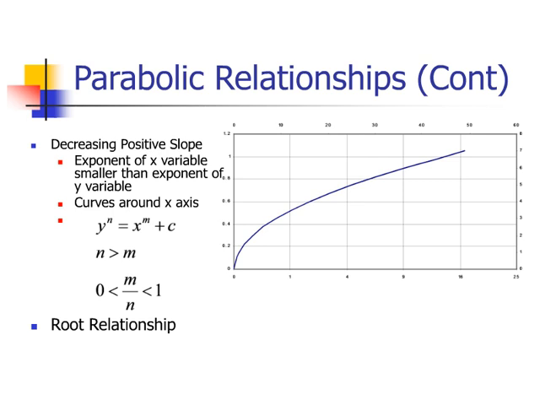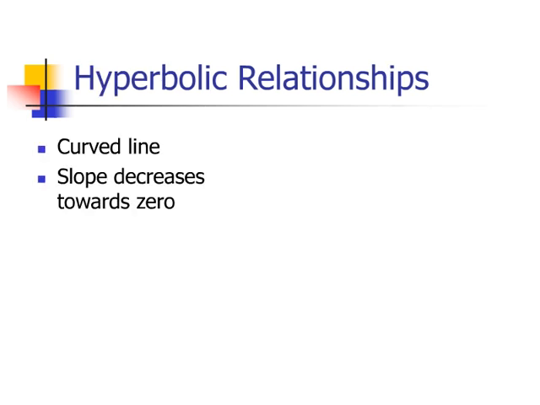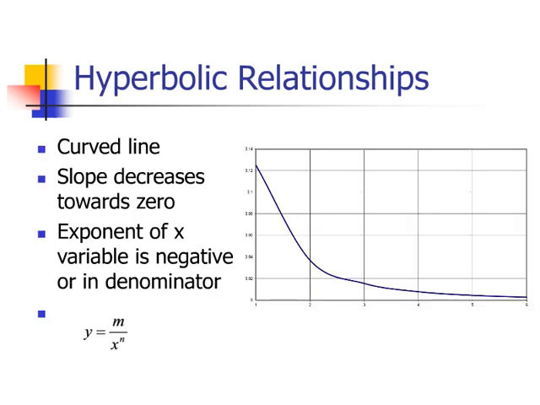The fifth type of relationship is the hyperbolic relationship. Again, this is a curved line, but the slope decreases towards 0. So 0 is sort of the asymptote for the slope. The exponent of the variable, when you see the equation from Microsoft Excel or something like that, is going to be negative. Or if you look at an equation, you're going to look at the x being in the denominator of the equation. So it has the form of y equals m over x to the n, or y equals m times x to the negative n.